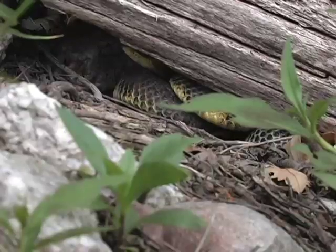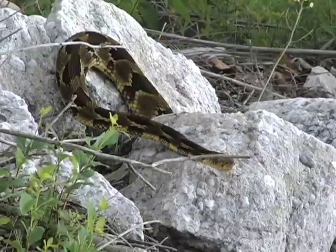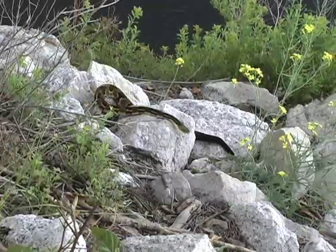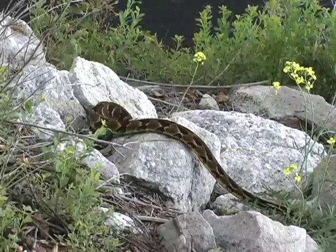And I just found another one under this log over here. There's another one — a big one! This snake and her pregnant denmates will live here all summer, and the whole time they don't eat a single thing. In fact, it's likely that their last meal was last fall, before they hibernated.